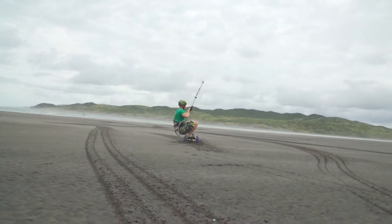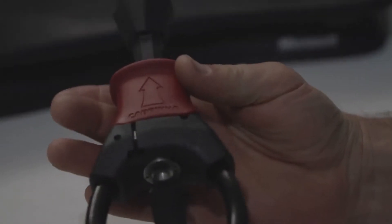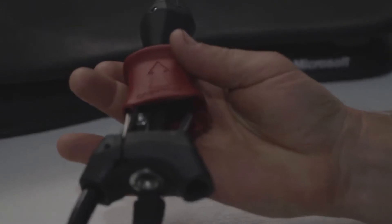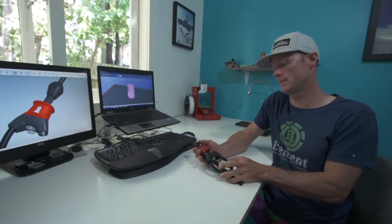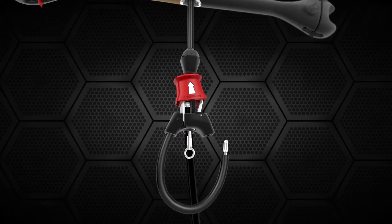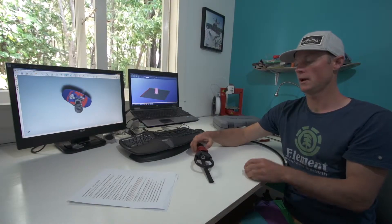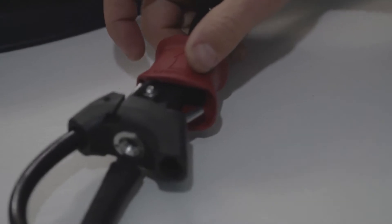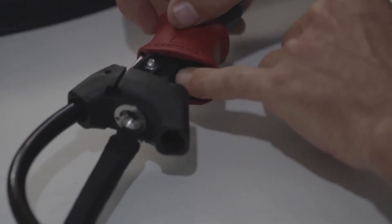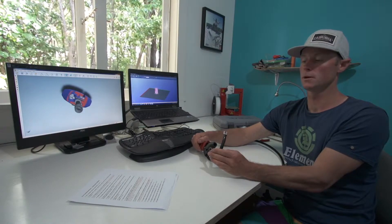So what we wanted was a super simple push away release, and then we wanted the reload to be really easy and intuitive. So when you release, the end of this harness loop is connected to a pin, and so by activating the release handle, that releases the top of the pin, which pivots out and lets this hoop at the end of the harness loop go.